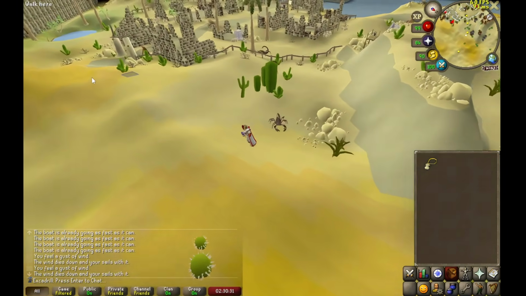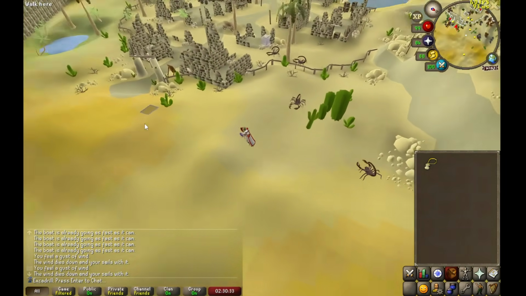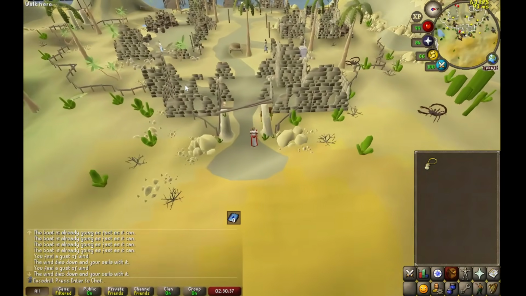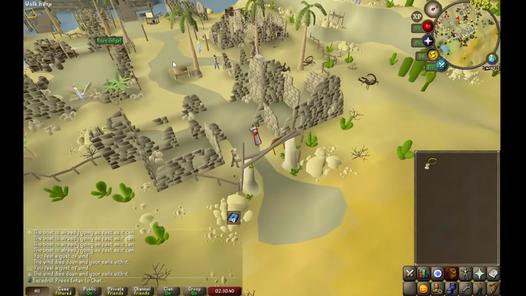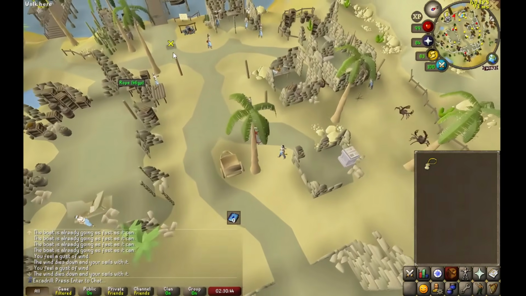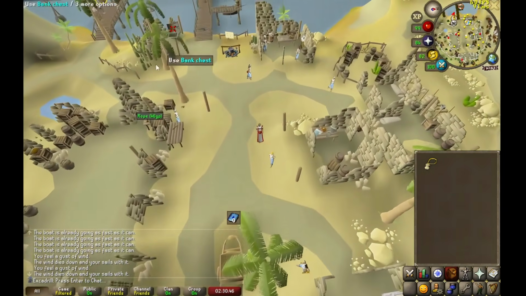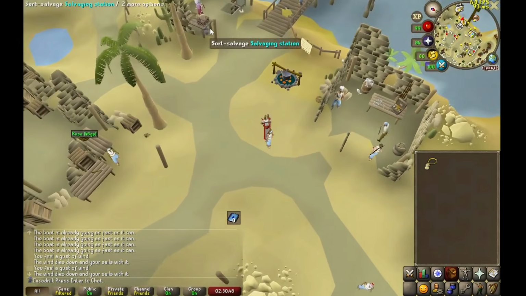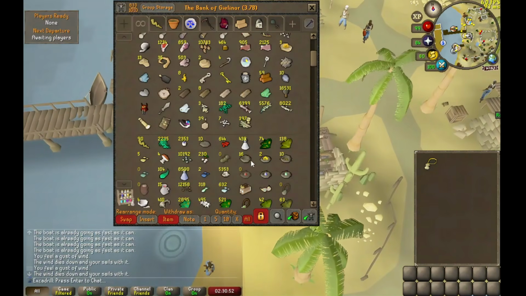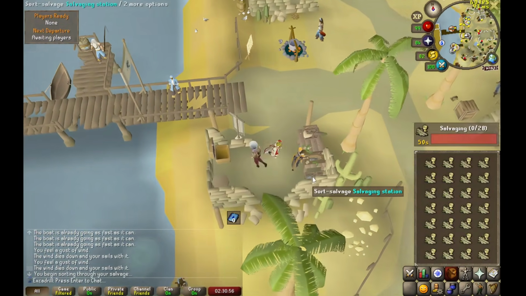Okay, so for those of you that don't know, if you saw at Temporos Bank, it's like 2 tiles away from a bank. I don't know if this is super well known or not, but oh, don't tell me I need a shanty pass. Oh, I don't because of the diary. I'd have been so upset. Okay, cool. All right, let's see. So the bank is here, and then the sorting station is here. That is disgusting.